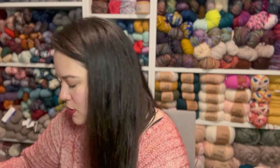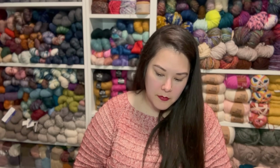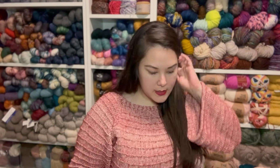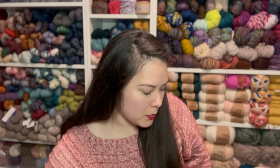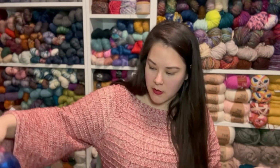Oh gosh. Okay. So fun. She put these in big bags for me, which I really appreciate. Let me look up our Discord conversation since it's on my phone mostly, so I can see what everything is. Oh gosh. Let's see. This next thing I'm going to pull out was in the same bag. And some of these I will try to go back and find the weight of them.